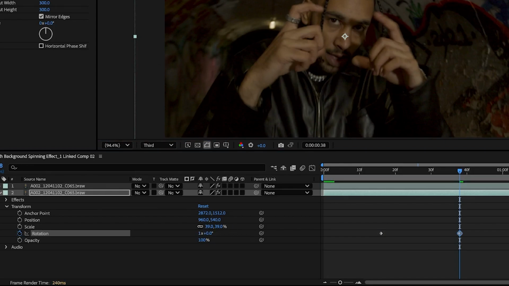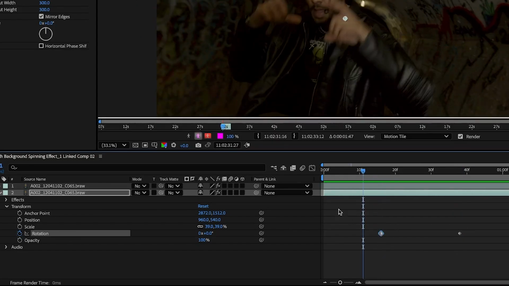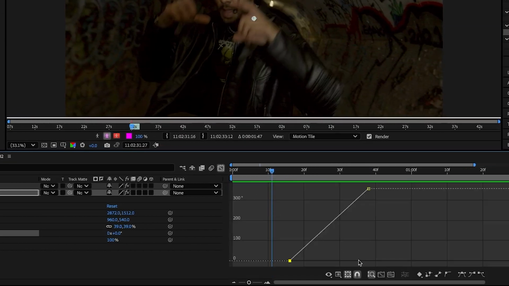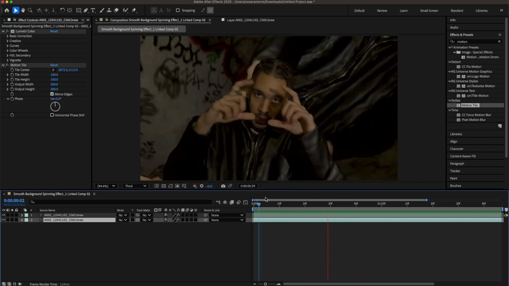To make this transition smooth, you're going to go to your graph tool. Okay, you can see the icon just here, and hit the graph. And yeah, we're then going to adjust our curves on the speed and make it into an S shape, so that the rotation spin is very smooth. Pull it out, there you go, there's our S shape. See how smooth it is?